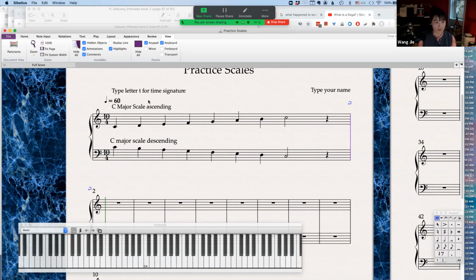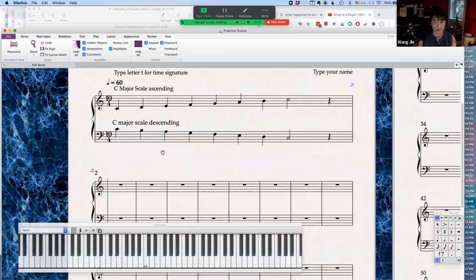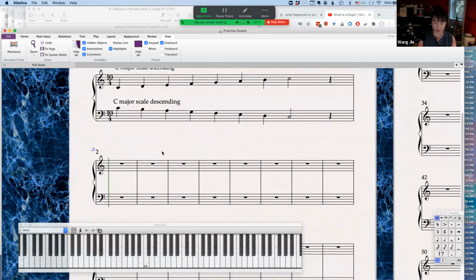All right. The next bar, we're going to do a G major scale. And this G major scale in accidentals. Very different. We're not using key signature. We're using G major scale in accidentals. All right.